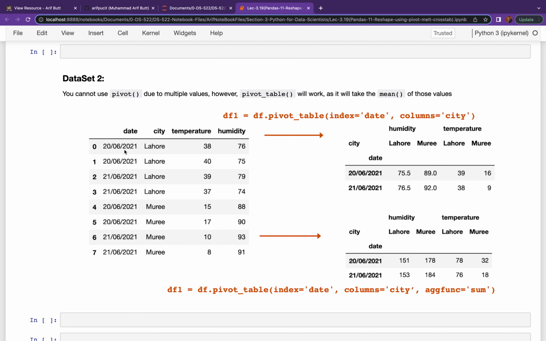The two temperatures on the same date for the same city, it will take the mean of these two temperatures and will write their mean, that is 39 over here. You note that under the temperature and the Lahore city, we have 39 over here for 20th.